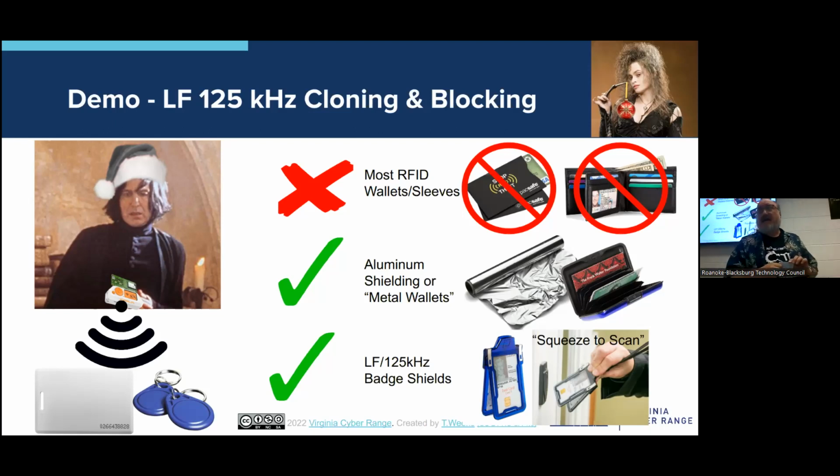I did, and I read right through it. Yes, it did. Then that's why this slide here, this foil, is good. So for low frequency, foil, and this is a metal wallet. Mine's not metal. I may get one now. Metal wallets are good, but you can't shove a bunch of crap in them. But yeah, foil. If you wanted to keep an HF badge in your wallet, just wrap it in foil. You're good to go. All right. I need to move along because I'm behind.